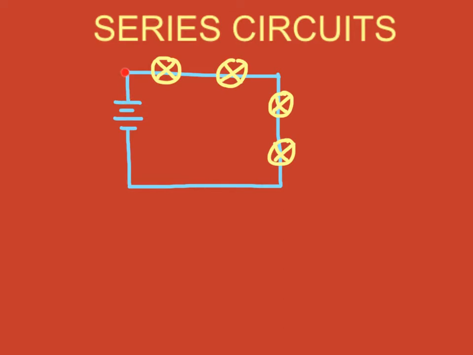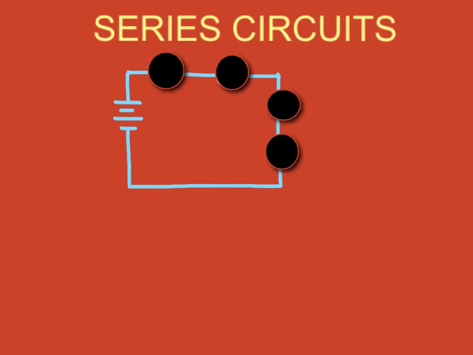As the electrons flow out, they have to be able to flow through each light bulb in order to return back to the original power source to illuminate. If, for example, the second bulb were to burn out, meaning the filament severs and the connection is lost, then all of the bulbs in this entire circuit would no longer be illuminated because there's no way for the electrons to continue to flow.